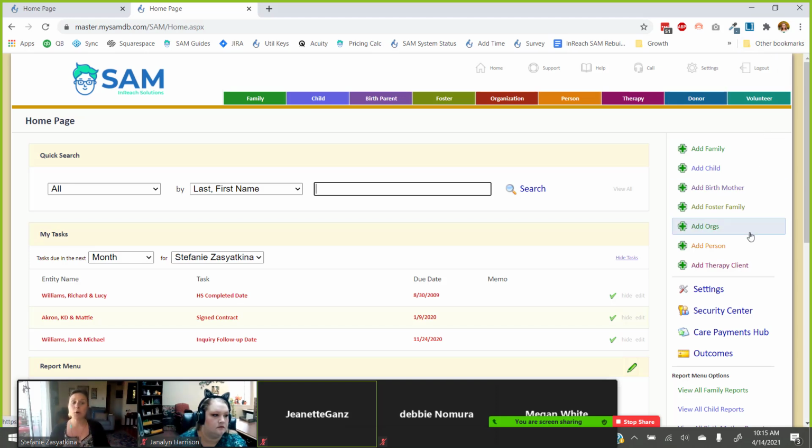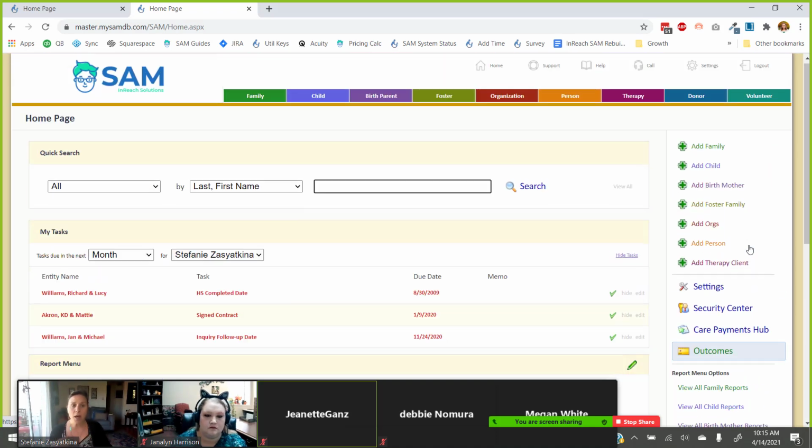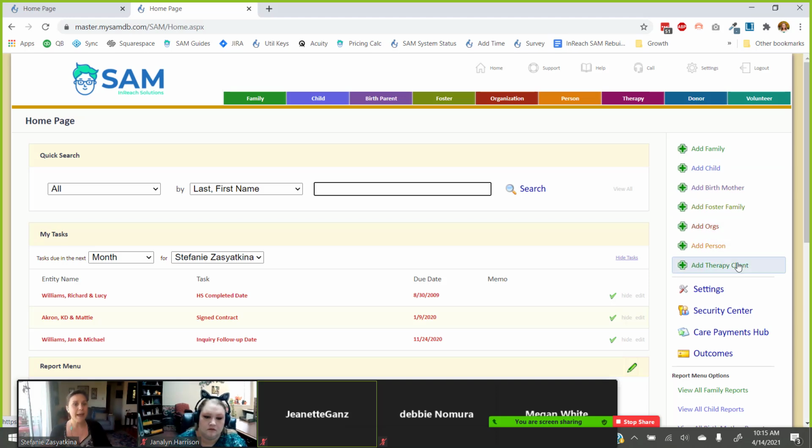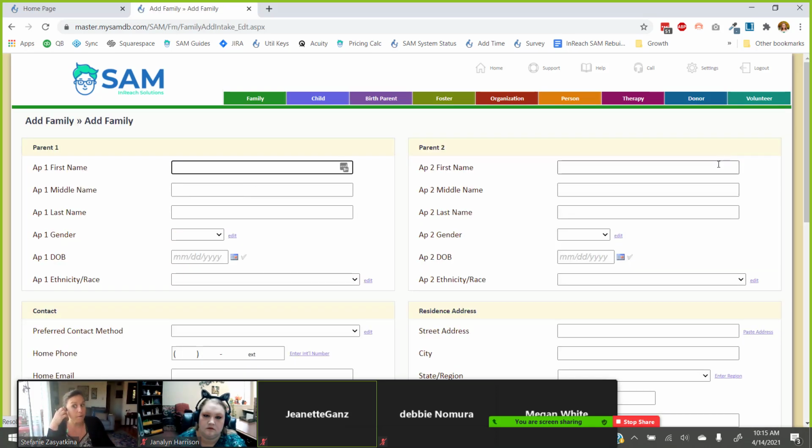The last thing that I'll talk about here before I go into a record is this vertical bar on the right. It's called the sidebar. And on the home page, you can add records. You may or may not have all of these add links here. It's dependent on the access that you have been given by a full admin or an administrator of your site. But when you click these links, you will be taken to a form that will add a family record into your site. This would be like an inquiry or an intake, kind of up close to the beginning of your process, unless of course you're doing historical records, and then you'll be adding a historical record into the site.